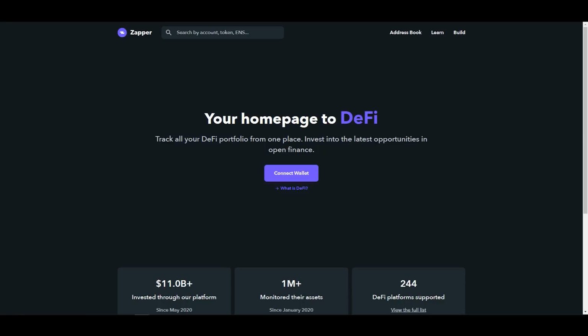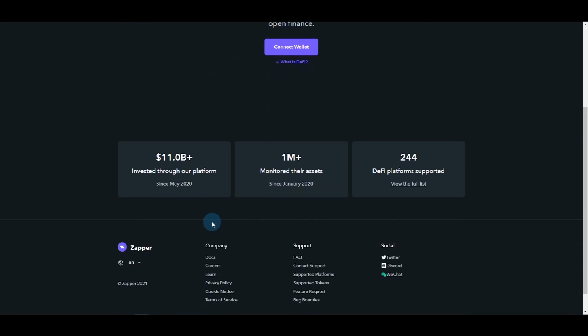All right, so for example, if you use PancakeSwap, if you use QuickSwap, if you use Uniswap, if you use Avalanche, Phantom, all of those different chains, as you know that there's different services or there's different dApps and bridges that you got to use to carry out different DeFi tasks, such as providing liquidity, staking, claiming rewards. But with Zapper FI, what you can do is you can just connect your wallet, and then from one place you can do basically everything, right?